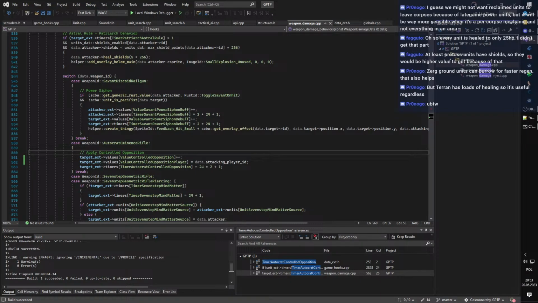Is there within 2 seconds? No, in the. Well, I guess automatically reclaimed on death is what it says. Okay, that's fine.